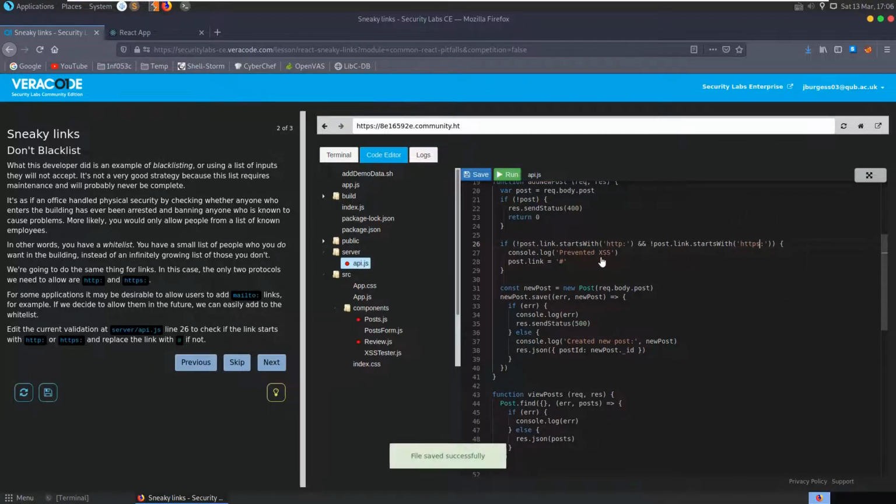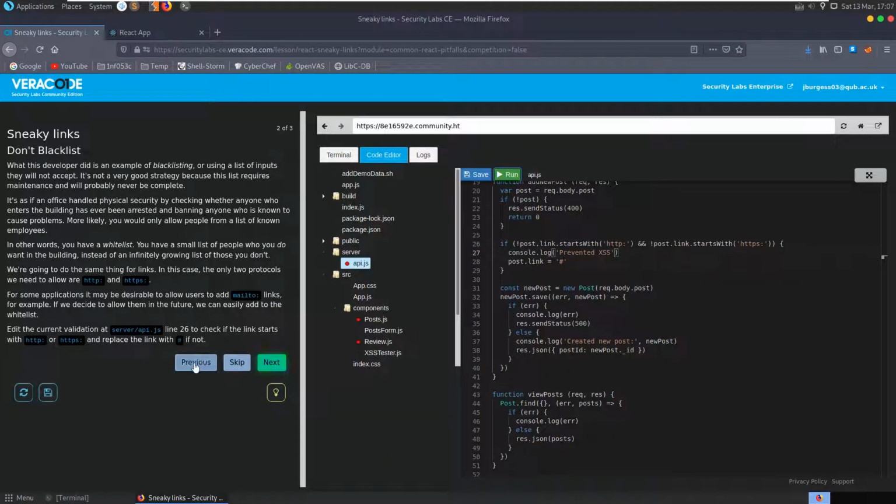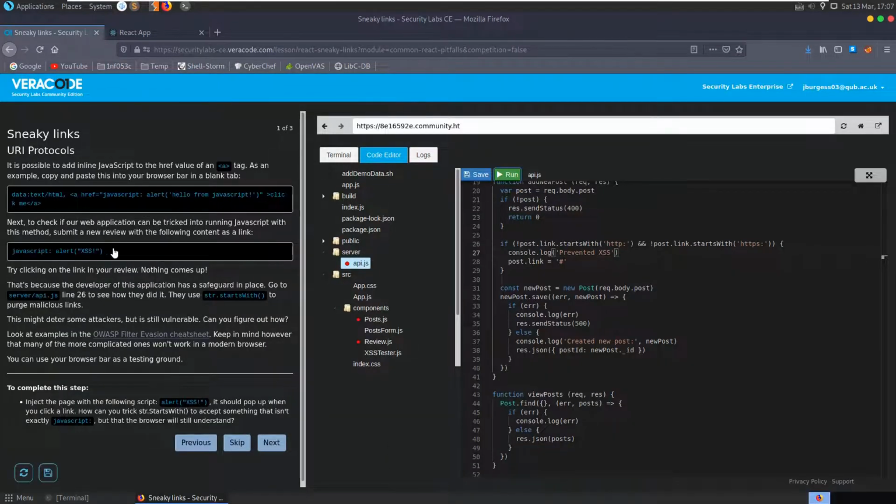Then we post that we prevented the XSS, and you can see that it's allowing us to go next there. We've saved that. Can we go and test this out now as well? Run that. And if we now go to create a new review, oh, we don't have that saved. Let me just see if I can go grab that quickly. JavaScript alert.